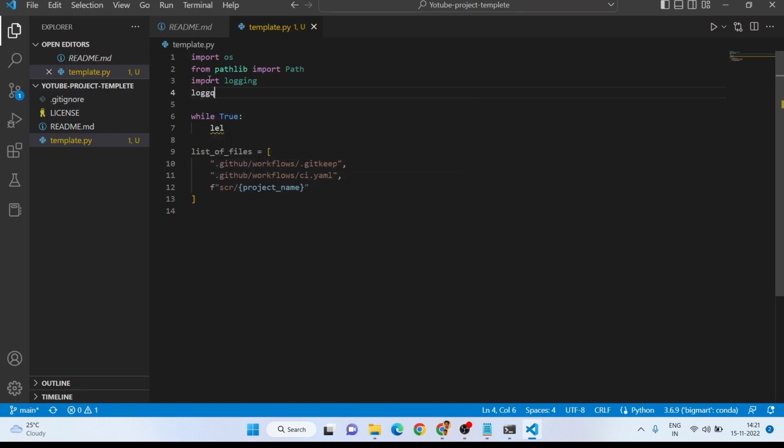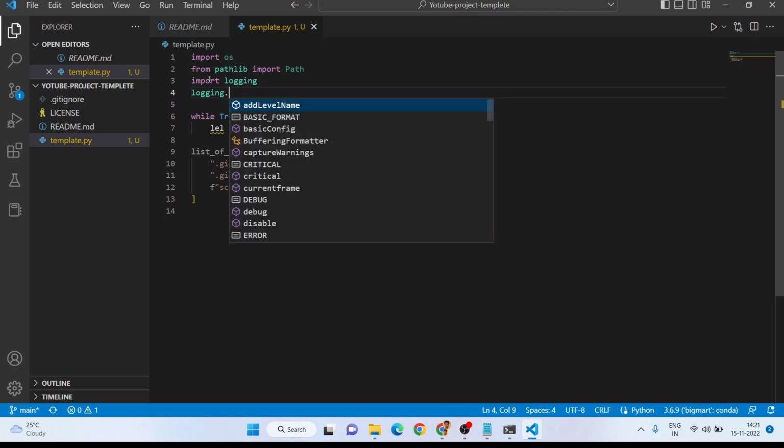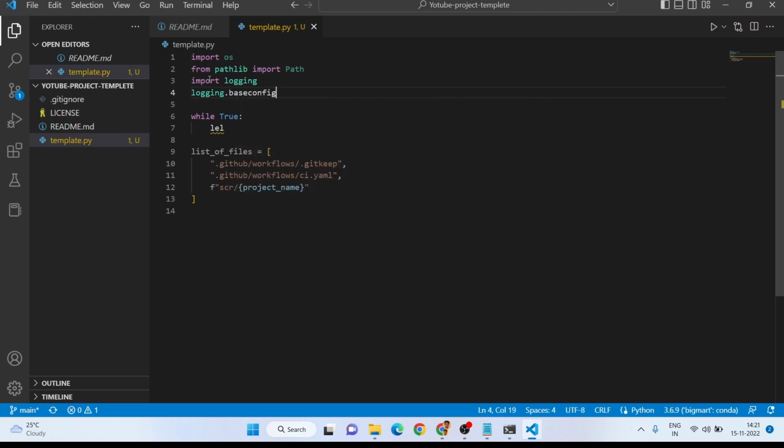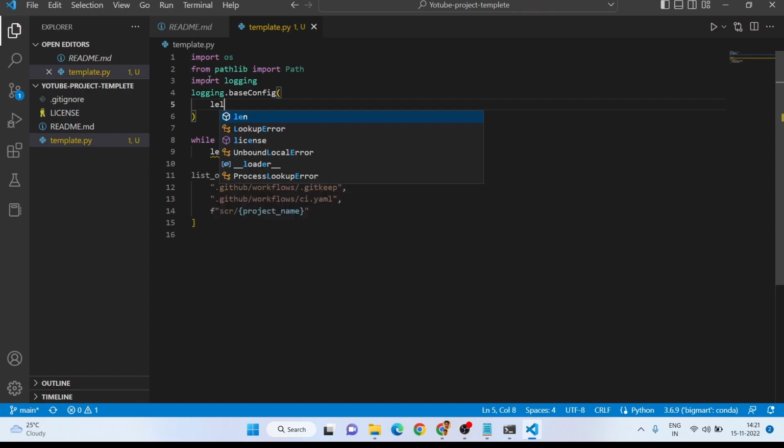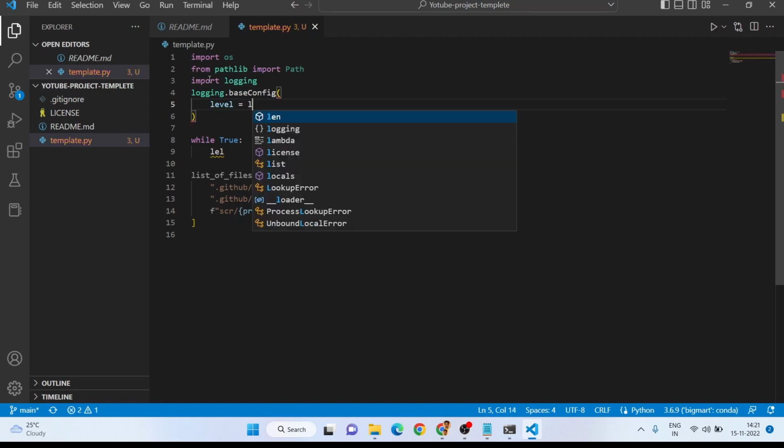So logging dot basicConfig, and here I am going to define whatever is necessary. I want level first, level equal to logging dot INFO.